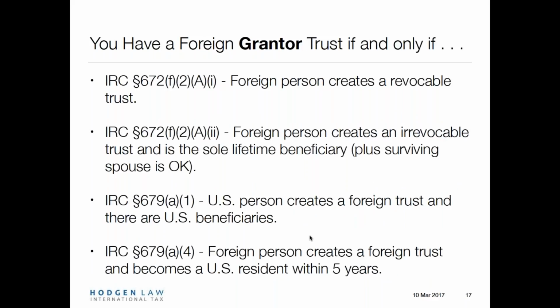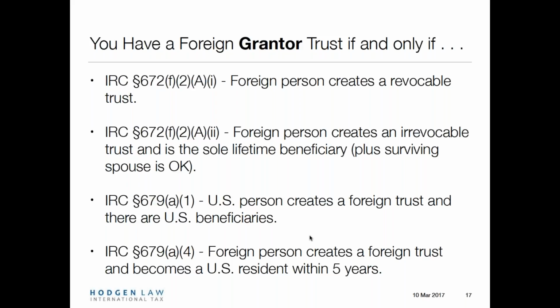The second thing is, now we're going to assume from now on we have a foreign trust for one reason or another. And it will absolutely be necessary for you to read the trust document in order to figure this out. The second thing we're going to figure out is, do we have a grantor trust or non-grantor trust? So these are the only two animals that we can have, and if it's a grantor trust, it is, and if it is not a grantor trust, the only other possibility is a non-grantor trust. And here on slide 17, you have 4 different ways in which a foreign trust may be a grantor trust. And the most important ones for our purposes are the first one.